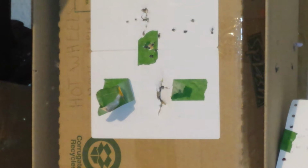Well, I think y'all seen what happened. Great, now I've got candy everywhere. Holy Christ, it just pulverized it.